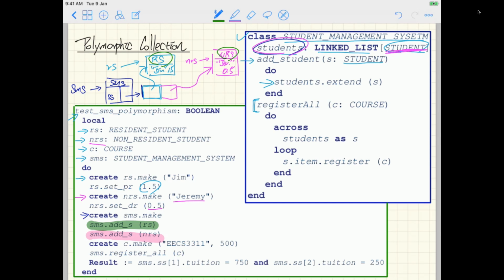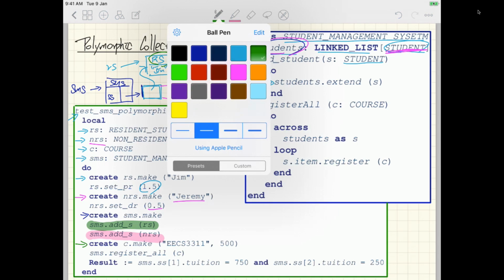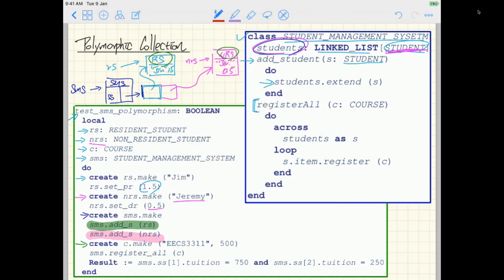Okay, so now let's say we also create some course over here. That's going to be an interesting bit. Let's say we create a single course, let's say for 3311. Let me just put it here. Let's say there is a course over here. Okay, course, which is 3311, let's say 500 for the fee, for example. Okay, there's a course object. So now we have to understand the next 2 lines very well. Let's say the first one. How is this going to execute?